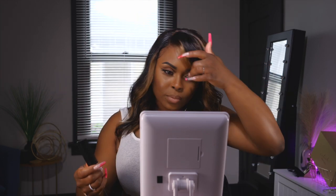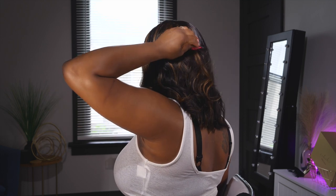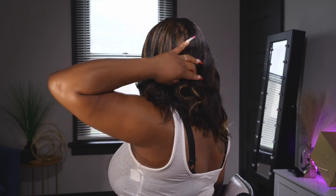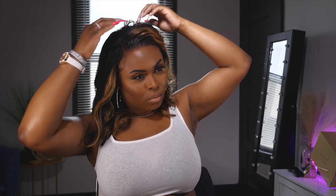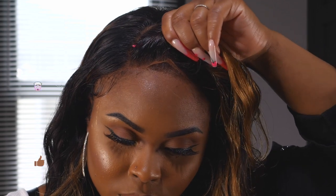Just doing my last finishing touches — fluffing it out and seeing where I want the hair to fall. The hair is mad cute, really soft, and the highlights and color blend are just so fire. I love hair like this, especially color blending. The 14 inches is really perfect for a bob, especially for summer because it'd be hot — we don't want it too long. You can do so many things with it: middle part, side part, little swoop, pull it back, add a little bang. The hairline looks really good — it looks like I melted it down.